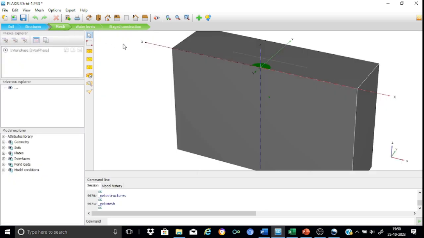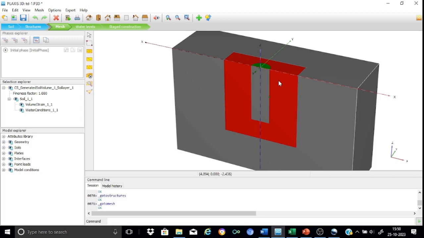In the mesh, we want to refine the region. So select this mesh refinement region. Currently, you can see that the fineness factor is 1. I want to reduce it to, say, 0.25. So go to the refine mesh option, and double click it till we get 0.25. Yes, you can see that right now the fineness factor is 0.25, thus ensuring that the elements in and around the suction anchor are finely meshed.